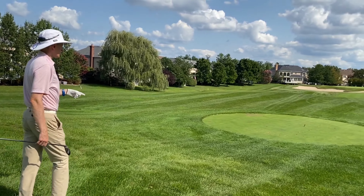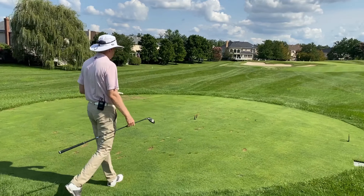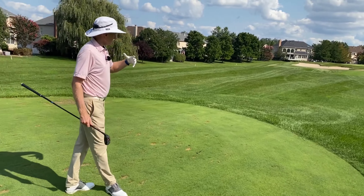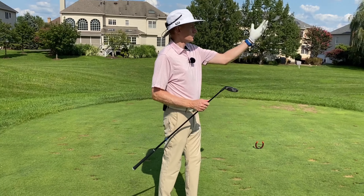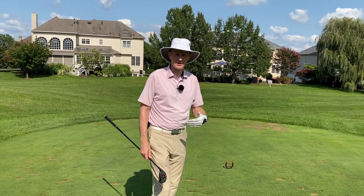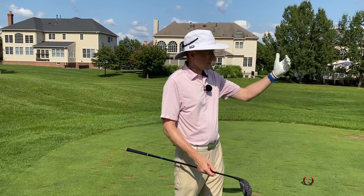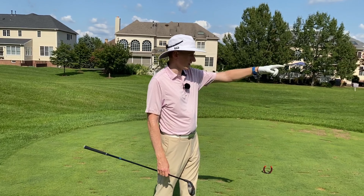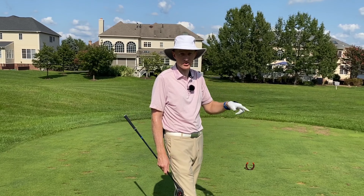As we move into the red tees, we are a little bit below green level. It's sometimes mentally hard to accept that we need to hit driver. If you're playing from this tee, we're coming into the breeze and going a little bit uphill to the green itself. Don't be scared of taking the club that's going to make the hole play easiest for you. Some members have difficulty mentally taking the driver as an option because it's a par three — they end up taking a fairway wood and coming up short and dumping it into the sand. Take the driver, get it over the trouble, and give yourself the easiest options for your next shot. Make the hole play to your strengths.